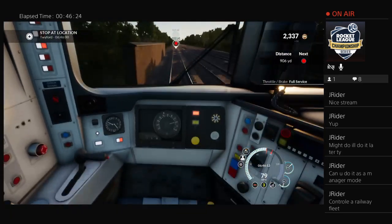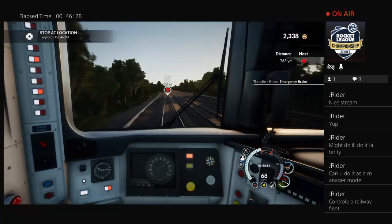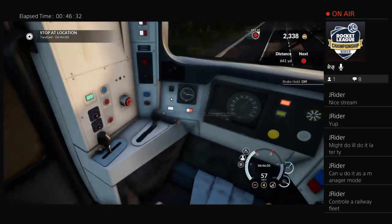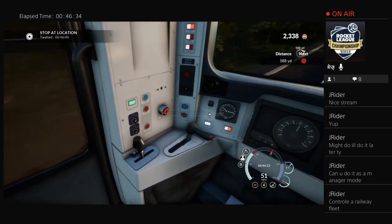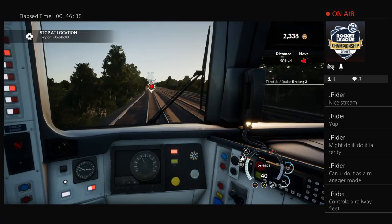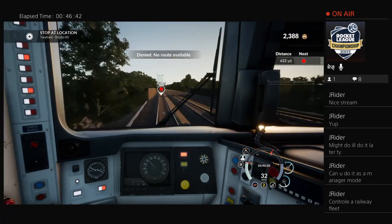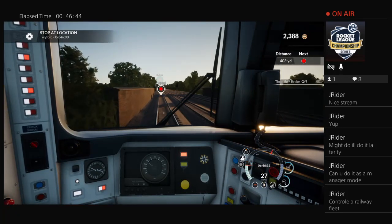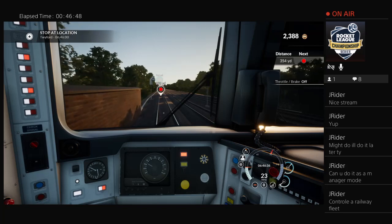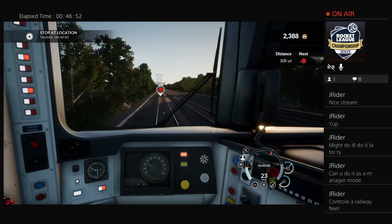Okay, red light, emergency brakes applied. Emergency brakes applied. Hold brake on. Yeah, if you see a red light. Let's see if I can request. Denied, no route available. You have to always be careful about the red lights. It's actually really dangerous and you'll just fail straight away and it restarts everything and it's annoying.